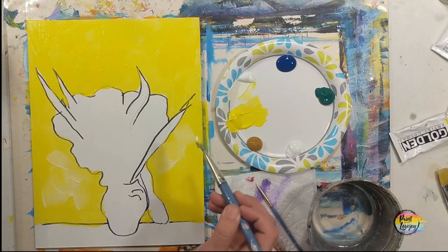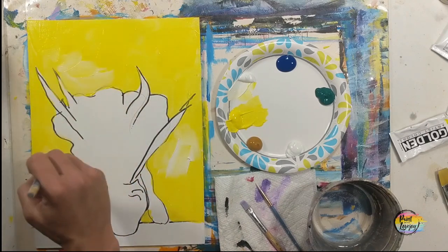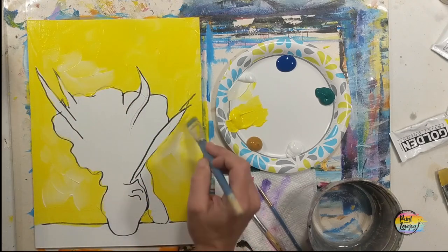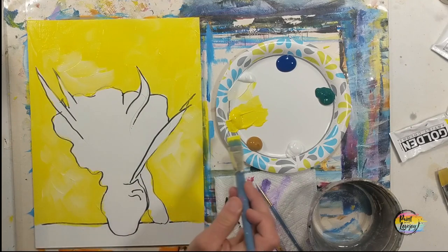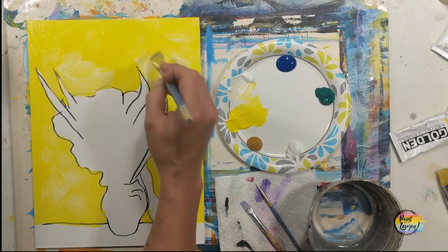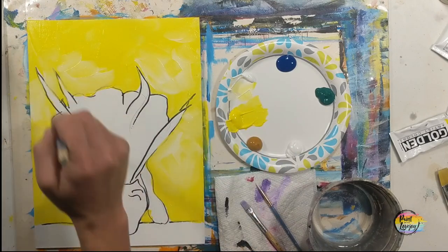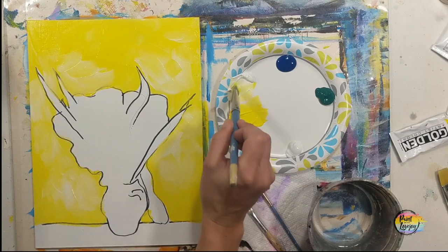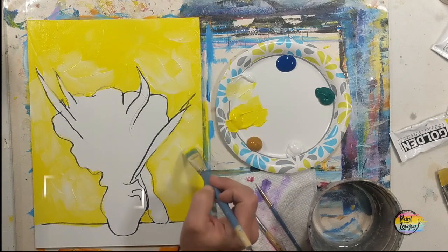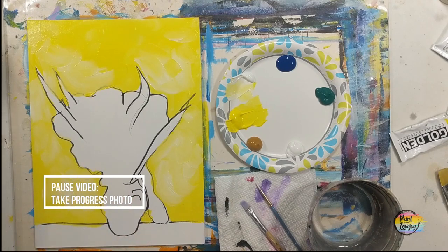So here you can see where I'm grabbing that white and literally just slapping it right on top of that yellow. It does get diffused rather quickly, so I'm just doing a few brush strokes on top of that to kind of squish that white into the yellow. So just kind of play with this, and if you feel like finger painting to do this mixing, go right ahead and do that. All right, so this is a good place to pause your video, take a progress photo.